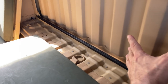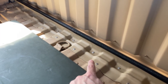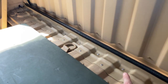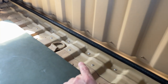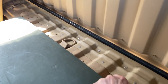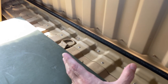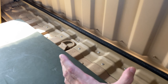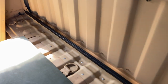So, in addition to putting the cargo wall in, I put in this cargo seal bracket. It goes along the bottom of the floor and up against your cargo wall, and it has a rubber seal that goes underneath in here. But in addition to that, I added some kind of outside gasket weatherproofing rubber. I forget the name of what I used, but it's black in color, and it's extreme temperature.